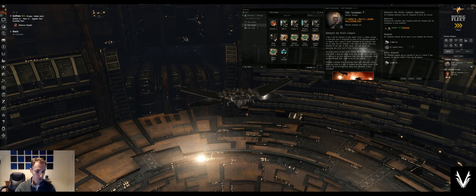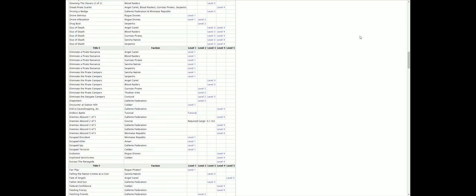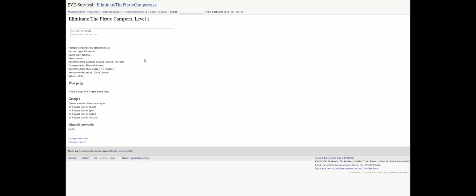So just to show you what I'm looking at and what I'm dealing with here, if we pull up the website where we're going to find information, we look up Eliminate the Pirate Campers. It's a Serpentis mission, so it's level 1. And it'll lay out what we're up against. So you can pretty clearly see they recommend doing kinetic or thermal damage, and that we will be taking thermal and kinetic damage. So one frigate, it looks like 4 different frigates, and they auto aggro. So nothing to be really concerned about.